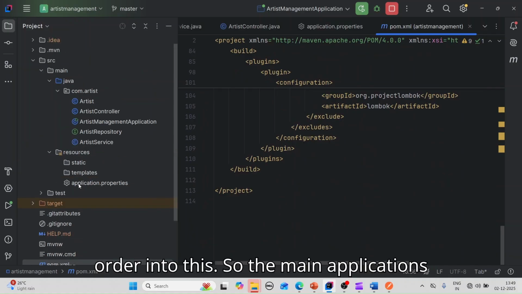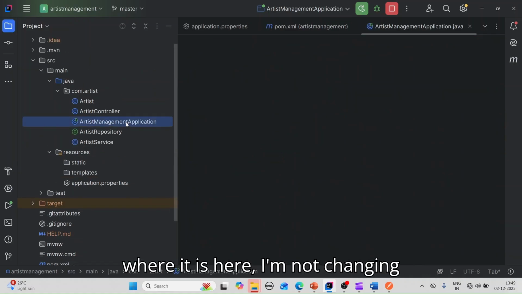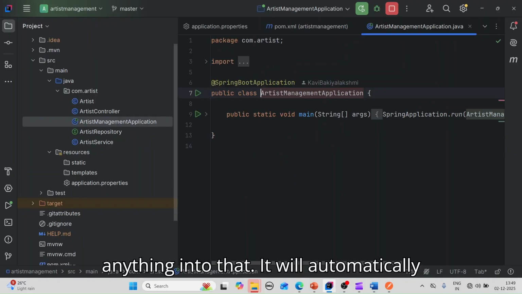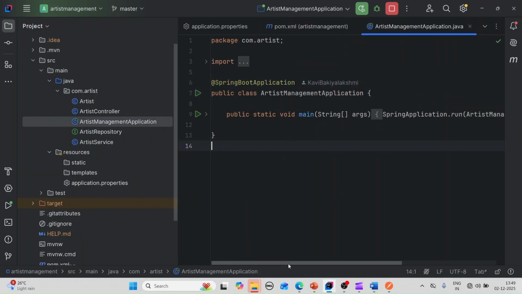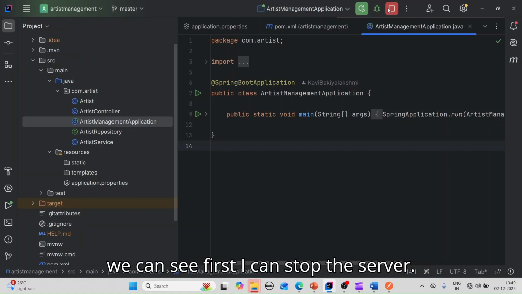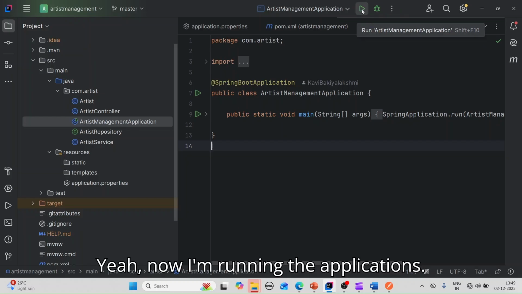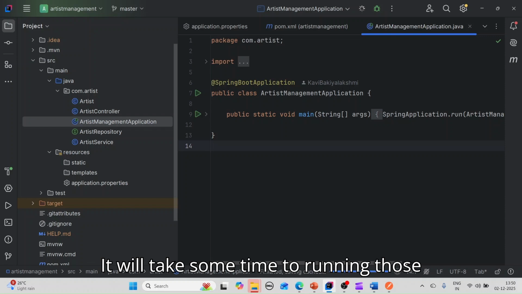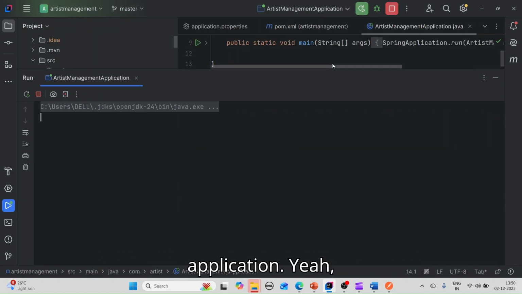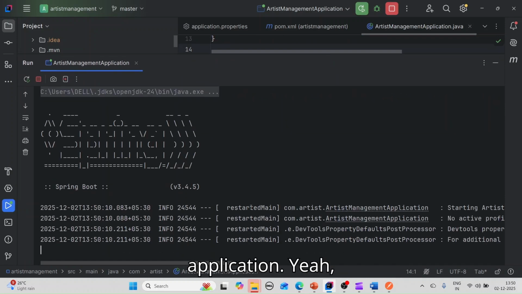In the main application class, I'm not changing anything; it will automatically be shown in our Spring Boot application. While we run the application, first I stop the server. Now I'm running the application. We'll see whether we get an output or an error. It will take some time to run. Okay, fine.